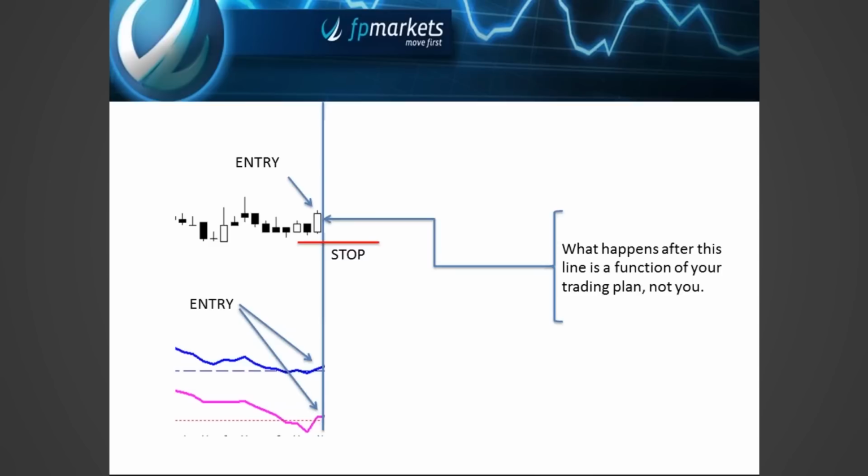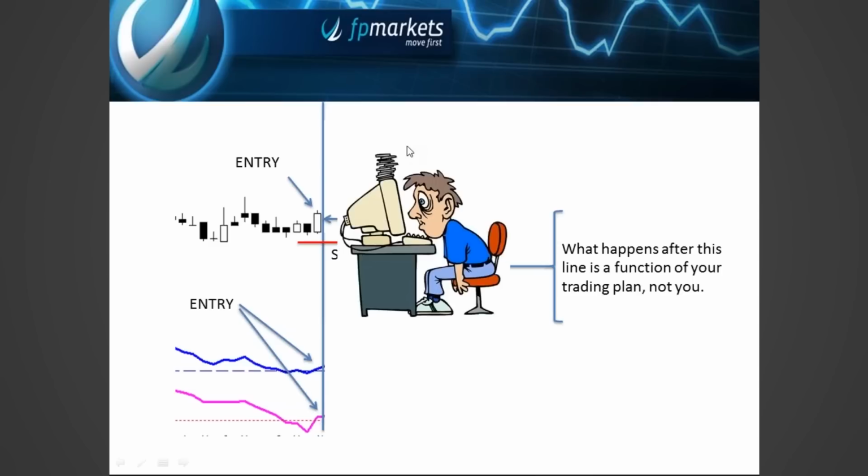So we create this kind of belief of an outcome that we would like to see. And so the trade gets opened, and often it doesn't matter how long or how hard we stare at the screen. The market is just the market. And there was a wonderful presentation with John Bollinger yesterday, and he made the statement, never argue with the market. But we tend to bring our, for want of a better word, baggage to the market, wanting to get an outcome that we've already decided should happen.